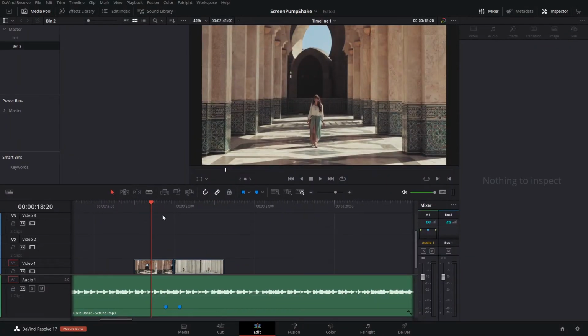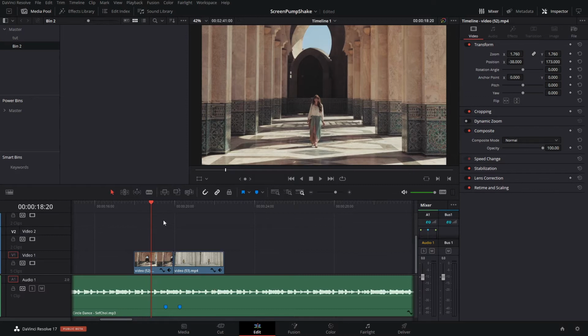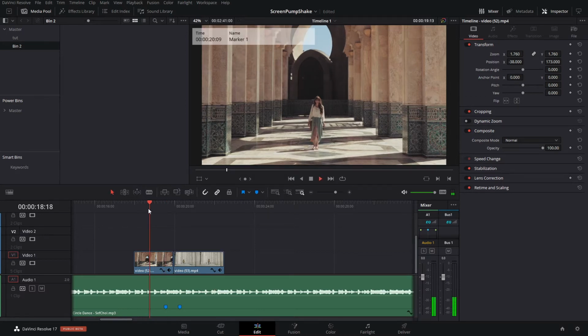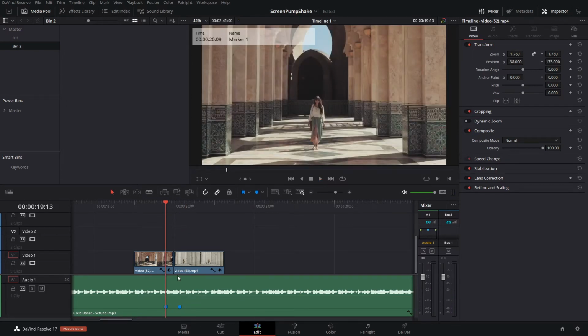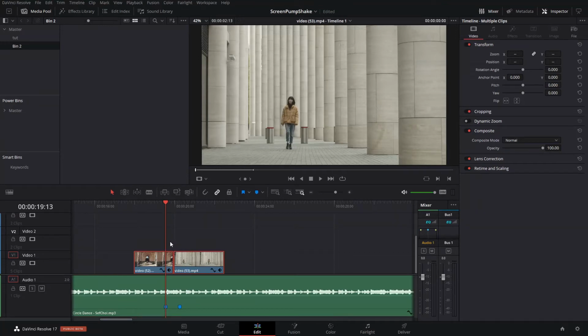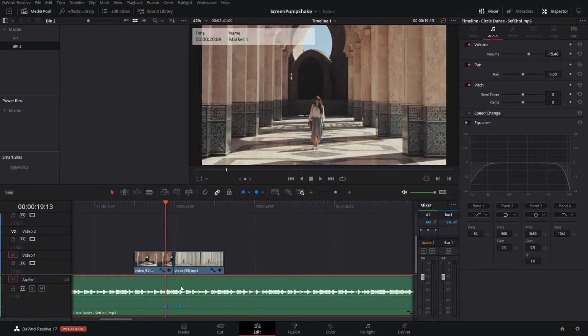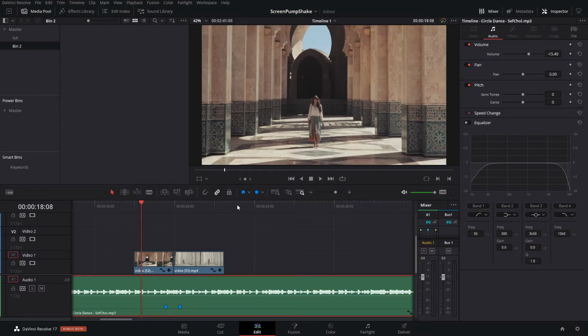Okay, so we have our clip set up right here, and you'll see this audio waveform, which is the song that I'm using. If you want to use it to the beat, you want to use a marker, then you can easily adjust the position of your clips, so that when you put the adjustment layer, it works seamlessly with the actual bass drop or whatever beat that you want to use this effect on, because that's how you would sort of combine it. So I have the markers here, and to add a marker you can simply go here and press any of these, or you can just, while this is selected, press M, and it will add a marker.